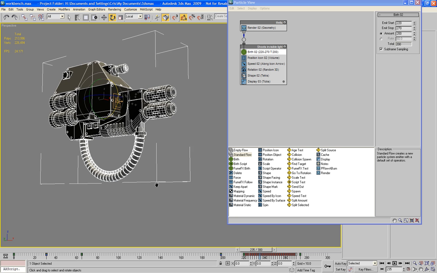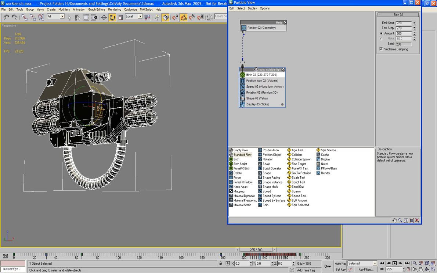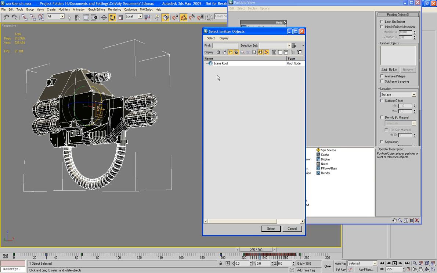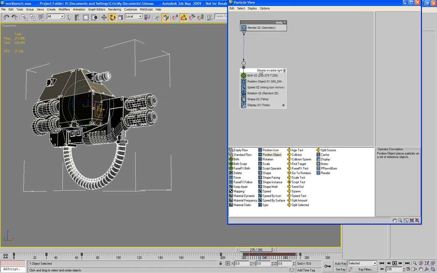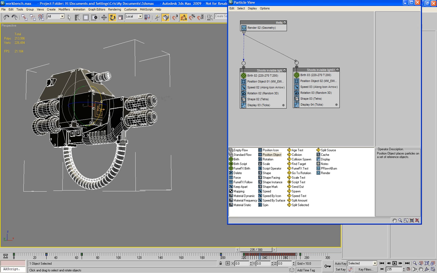Next, we're going to position object instead of position icon, and we're going to add from a list emit 1, like so. Okay, and what we can do is just shift and drag. There we go. Let's make a copy of that.